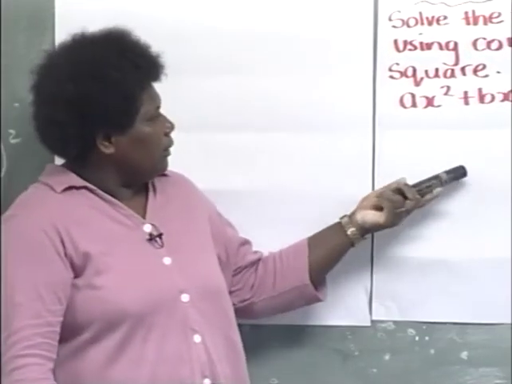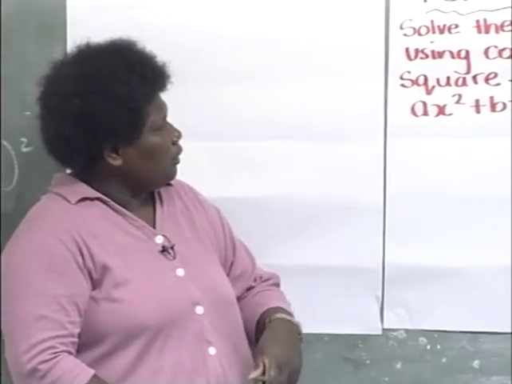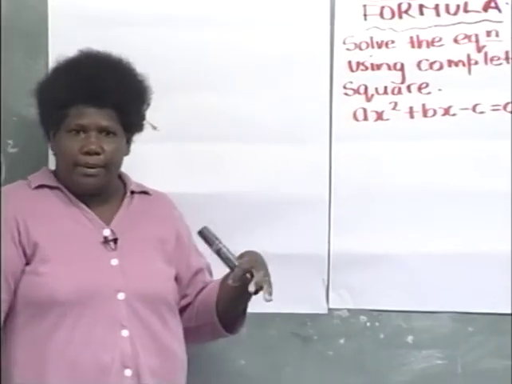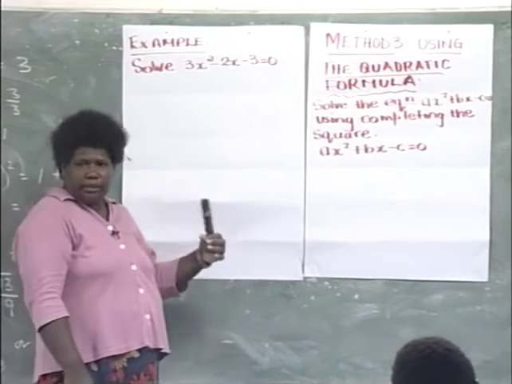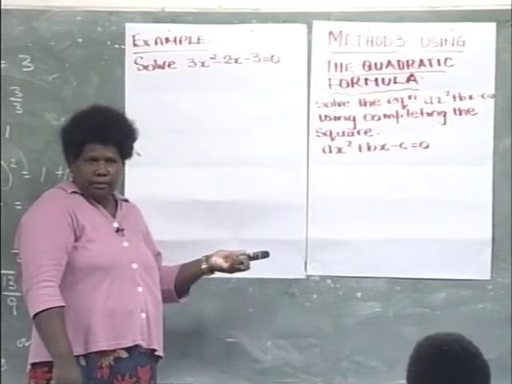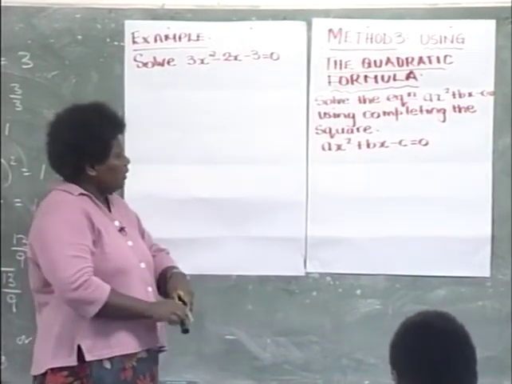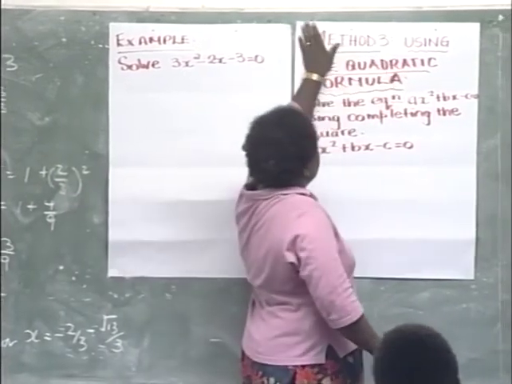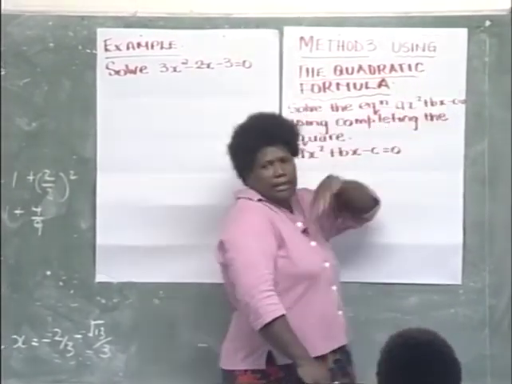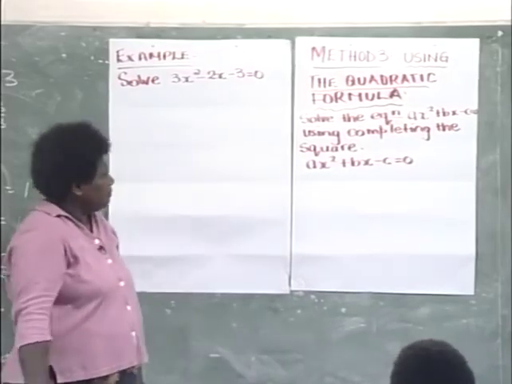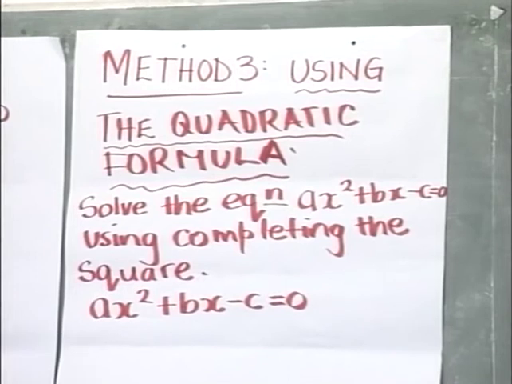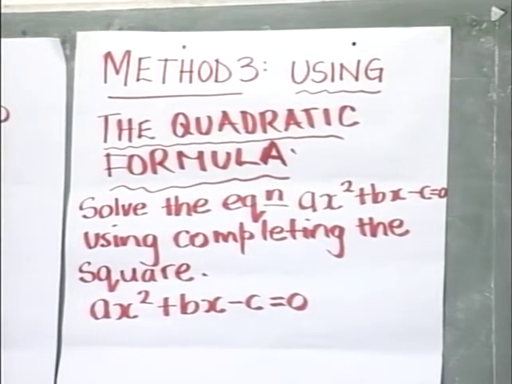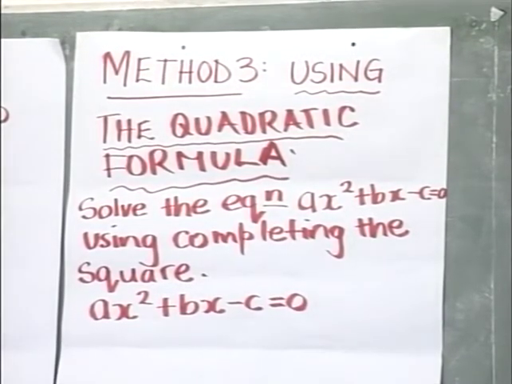We are going to use completing the square to come up with a formula that you can use to solve quadratic equations as well. Okay, this is now the third method, using the quadratic formula. In grade 11, if I can derive an equation, I will do that instead of just giving you the formula to use, so you know where it comes from. So that's what we are going to do. So I would like everyone to pay attention, please.